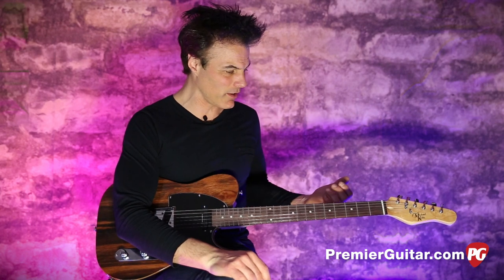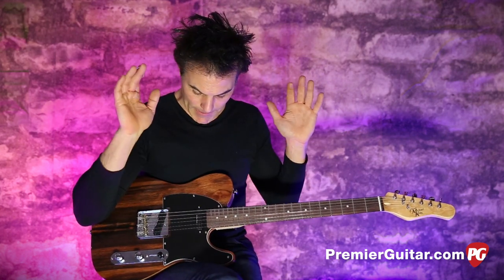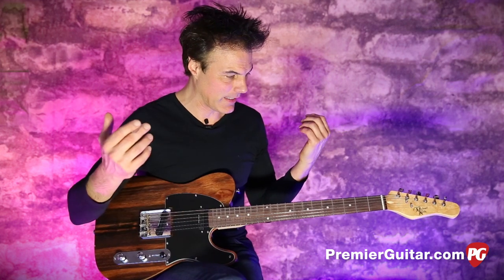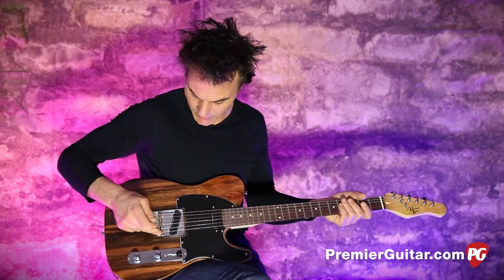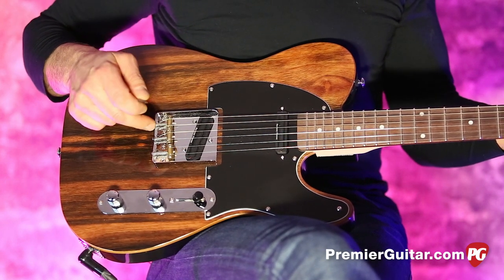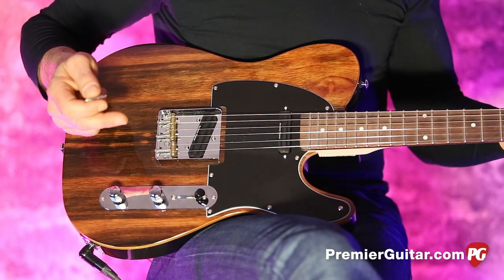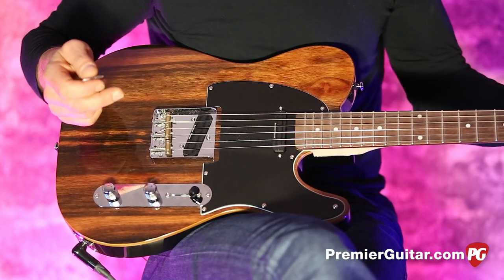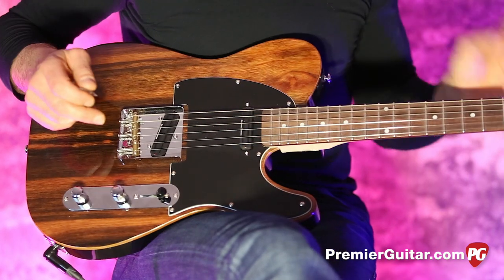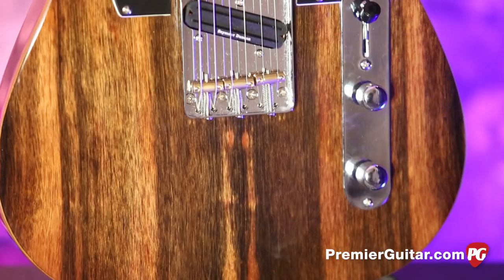Now, let me tell you the details on this. I'm a Tele guy, play a lot of Tele, own a lot of Teles. Kind of critical of Teles, but this is a really good one. What they're doing, they're taking a classic design, things like the classic three-barrel saddles back there, and kind of a classic old-school neck, and adding some cool features, the coolest being the controls.